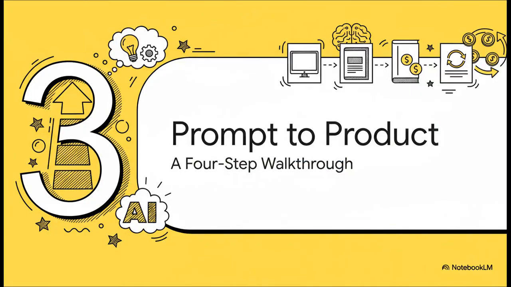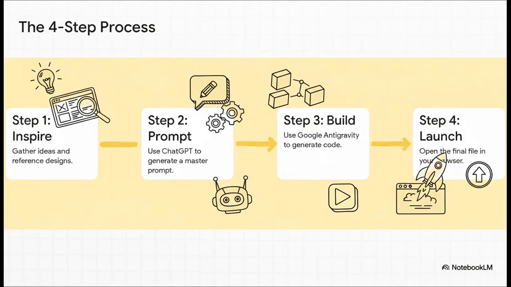All right, so how do we actually do this? How do we put these tools to work? It's actually a really simple 4-step process. Let's walk through it right now, from a completely blank screen to a finished professional product. Okay, so here are the 4 simple steps. First, we'll find some inspiration. Second, we'll get ChatGPT to craft our blueprint. Third, we let the AI builder do the heavy lifting. And finally, step 4, we launch our product. That's it. It's really that straightforward. Now let's break each one down.